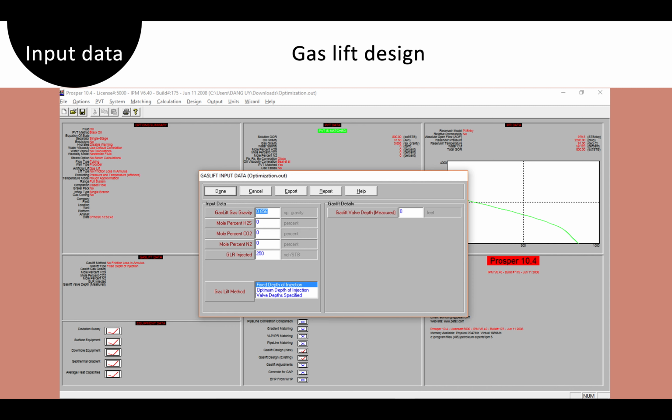Then I want to input the gas lift gravity equal to 0.856 with gas liquid ratio injected equal to 250, and the gas lift method here is fixed depth of injection.